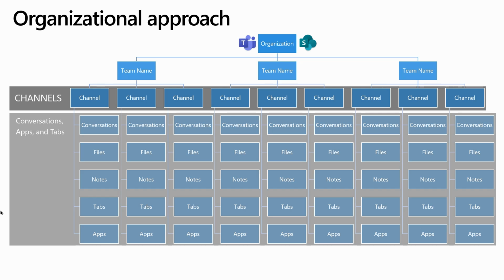Another thing I wanted to note about an organizational approach is a model like this. So if you look at the top, you'll see at the top level in your organization, depending upon your size, you may have an org-wide team. And an org-wide team automatically includes every member in your organization. And this is really helpful if you're in an organization that's less than 5,000 people. It automatically keeps information up to date, and you can have channels in there, for instance, for employee onboarding, for HR issues, for IT help, everything that a new employee would need to get comfortable and get engaged in your company.